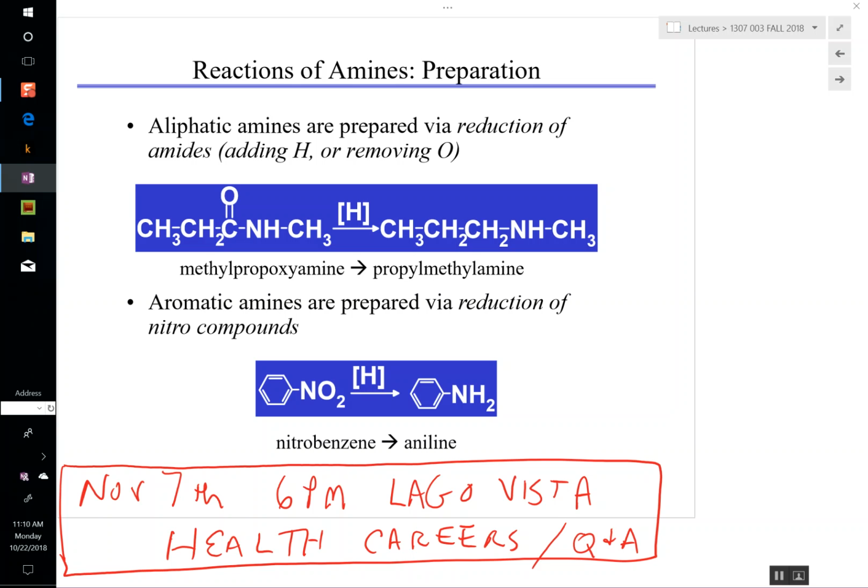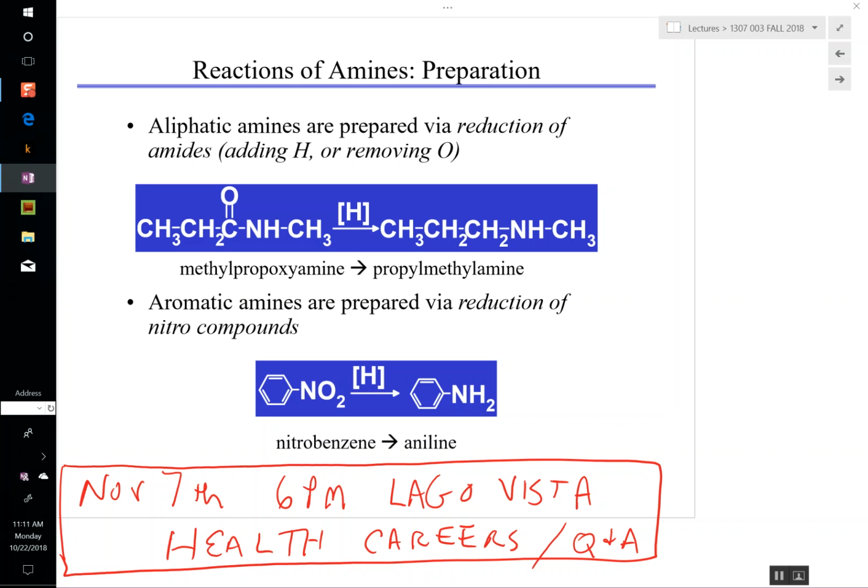What we need to cover in chapter 15 is reactions of amines and the amides, and how to name amides, and a little bit about amides. And then there's a whole bunch of slides at the end that are just examples of biologically important amines and amides, from naturally occurring, like dopamine, to synthetic. So we're going to look at a whole bunch of molecules that have medical, biological significance.